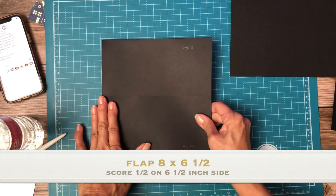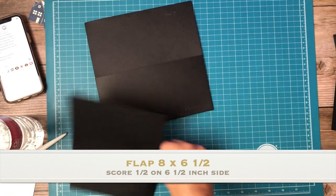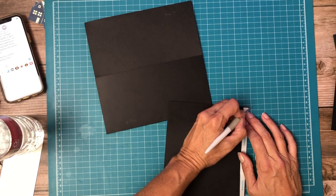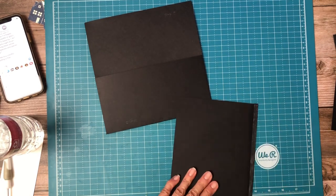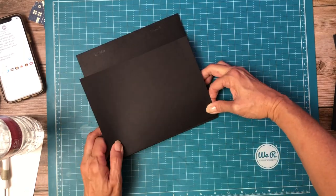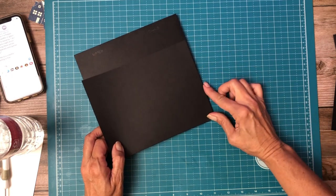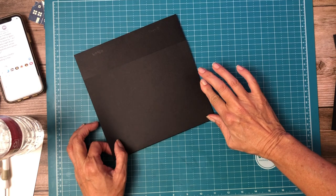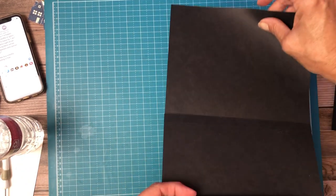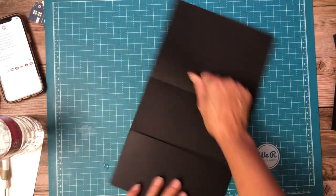Okay, there we go. All right, so there's our pocket, and then we're gonna have a nice big flap to go on top. This is 6.5 by 8. 6.5 by 8, it's gonna go across top. And then 4.5 by 9. We're gonna add a couple of magnets to hold everything in place.